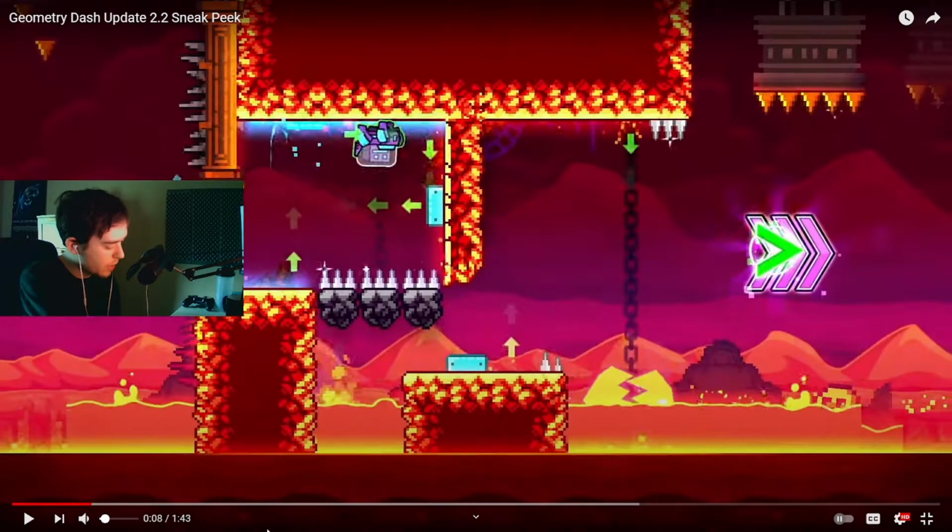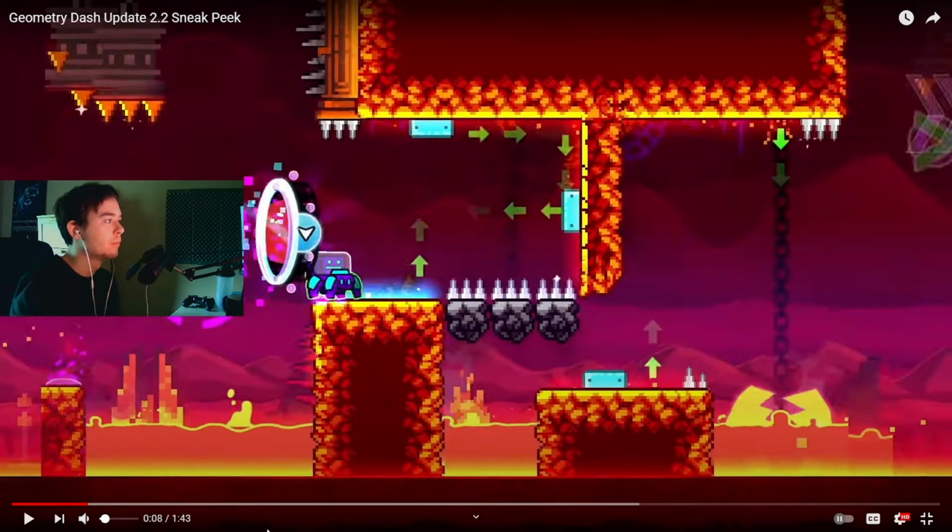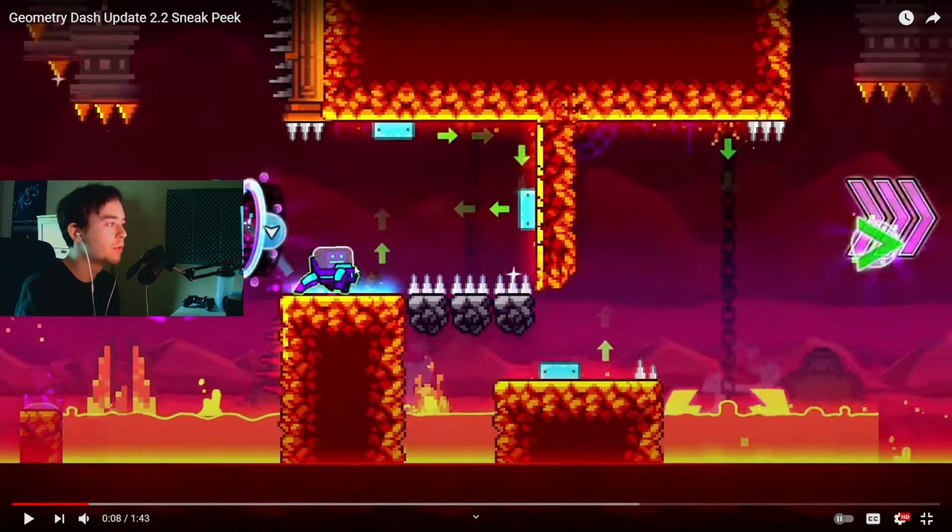So I want to back up a few frames, I believe. First of all, you can obviously tell there's a new spider. This thing looks funny. There's a cube sitting in it. But I'm also intrigued as to why this is a down. Oh, is this a gravity portal?